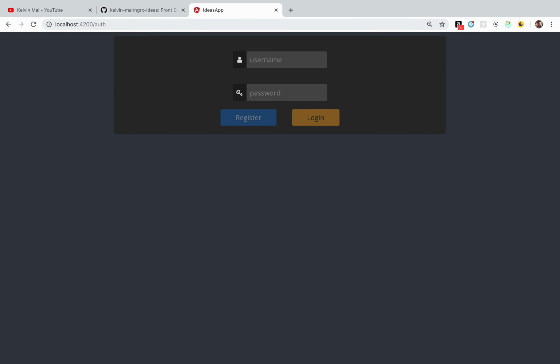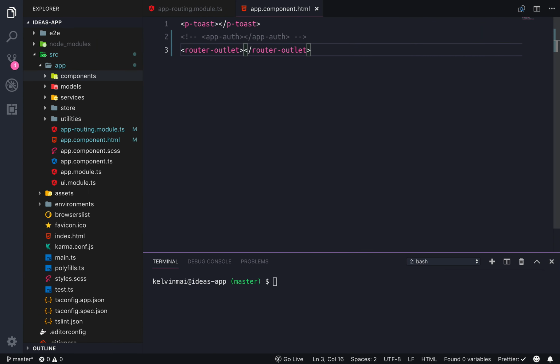Now, because of navigation, we're gonna add a navbar component. So I'm just gonna do ng generate, and I want this to be inside the components directory. I'll just call it navbar.